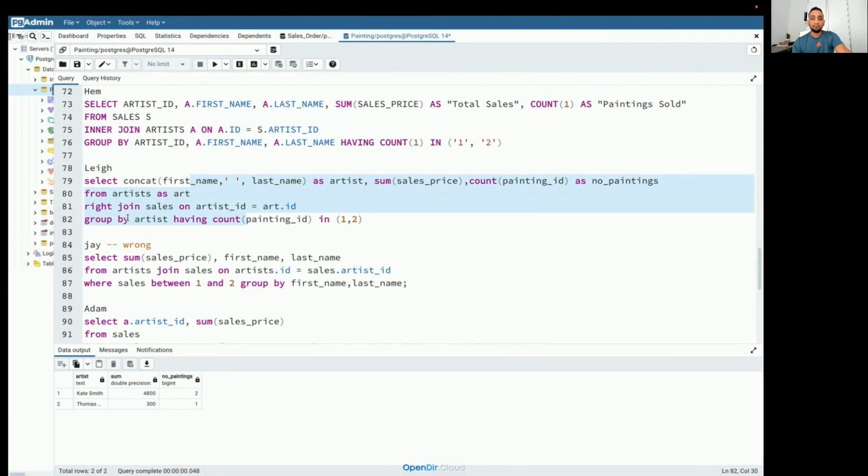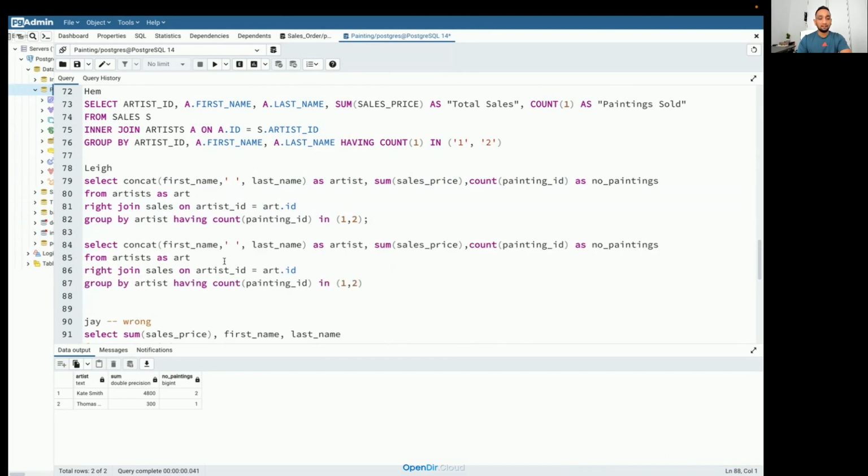Whenever you're putting something in the group by clause or in the order by clause, either you can specify the column name itself, that is both these columns, or you can specify the alias that you have given here. In this particular case, let's see what this query is returning. It's returning 3 columns and 2 records. If I modify this query and, instead of putting this alias, I just put first name and last name, I think it's still going to return the same output. So this is also exactly the same.